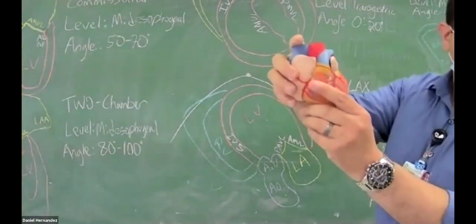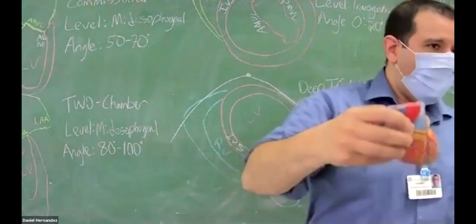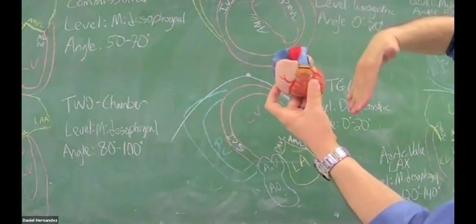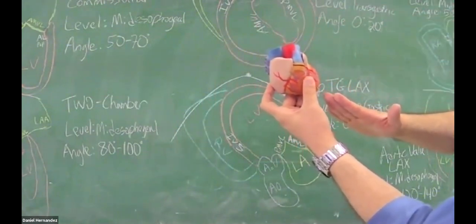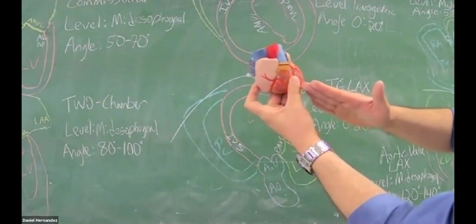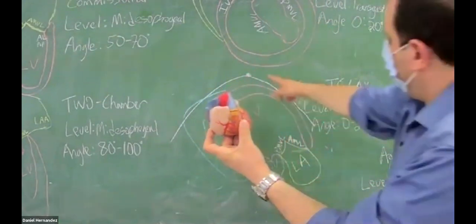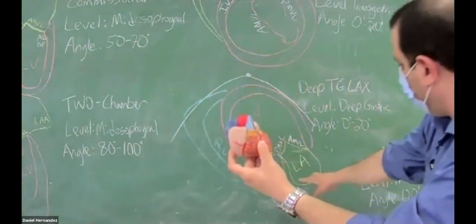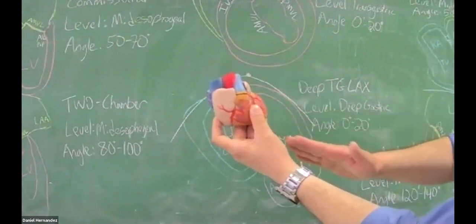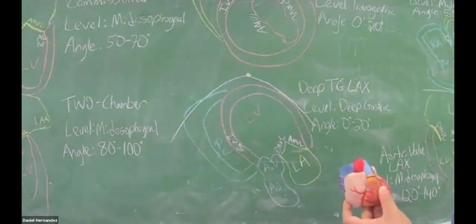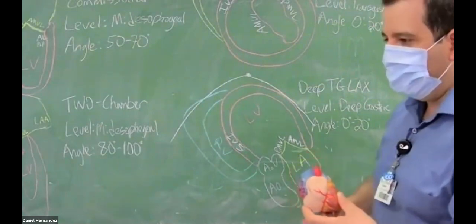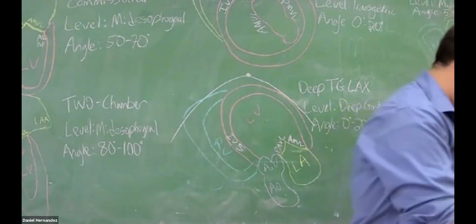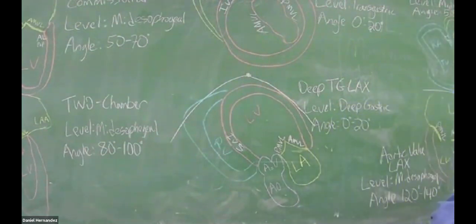If I'm visualizing my heart sitting there and we're coming down the esophagus and angling back up at it, getting into the stomach, I'm going to hit that left ventricle first, angling back up at it. In our far field, it's going to be our aorta and left atrium. If you think of where the probe is in relation to your picture, it might help you on the boards to decipher and break down these views.